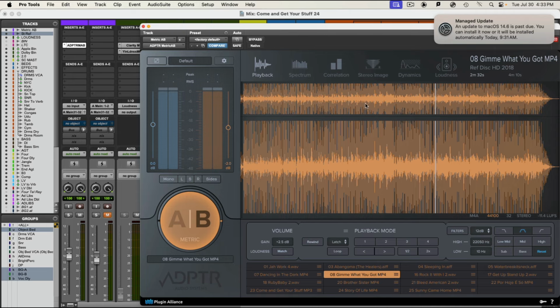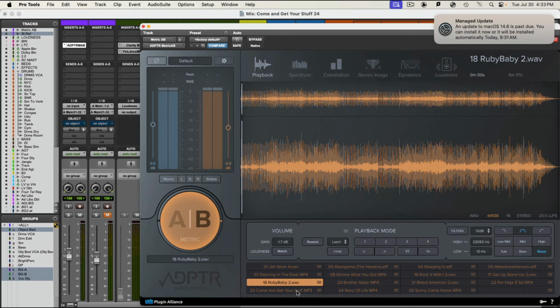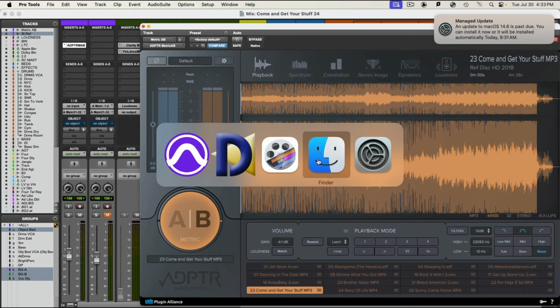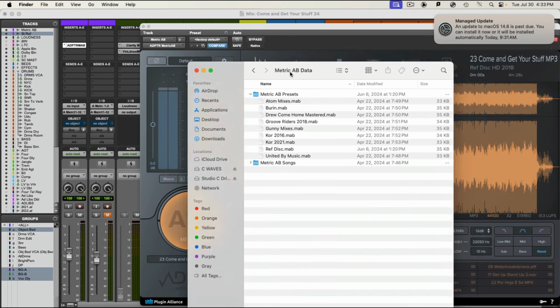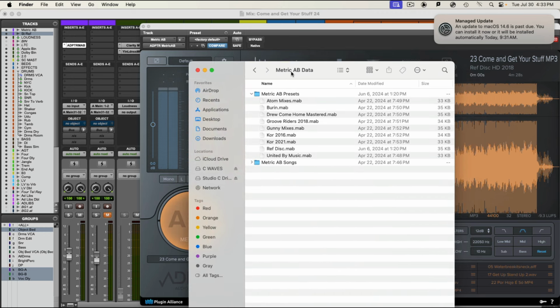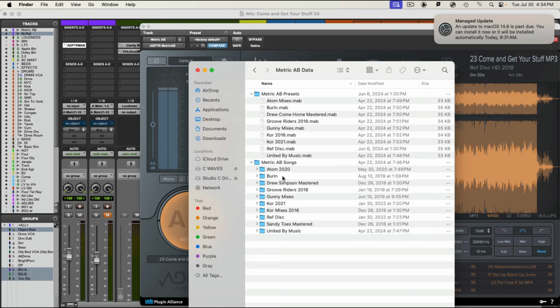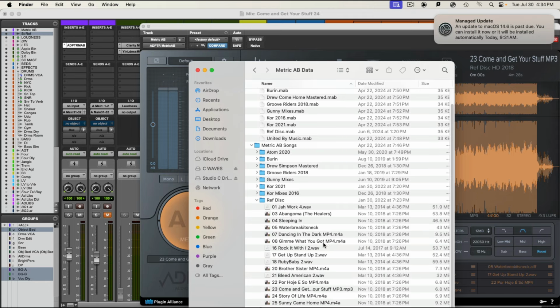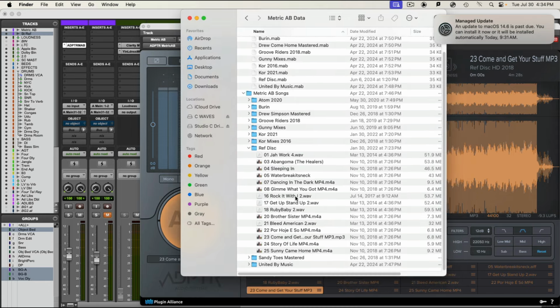So I've borrowed Metric AB for my stereo workflow, and here I've got my ref disc. The ref disc is actually WAV files, so this is one challenge for my students. Students, you typically listen to most of your music through streaming services such as Spotify. You don't actually have real audio files for your ref disc, but I recommend you either purchase actual CDs of your most important ref disc songs and then rip those files, or find another solution for getting higher quality. Even MP4s and MP3s will work in a pinch, getting the actual audio files in an unprotected format.